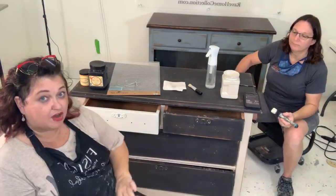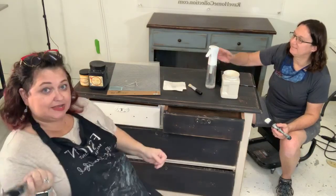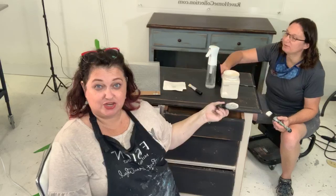Well, last week, our Fab Furniture Friday piece, the armoire we did, sold the very next day. So I like that trend. Let's keep that trend going.